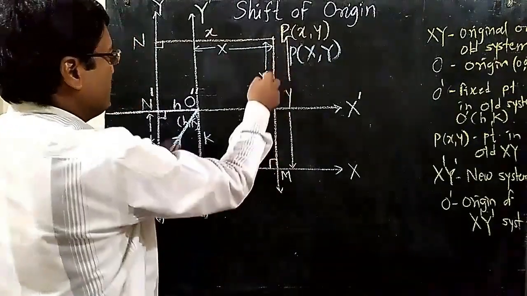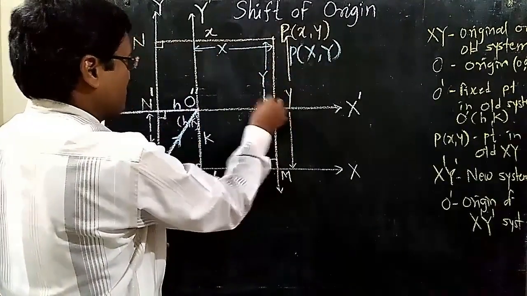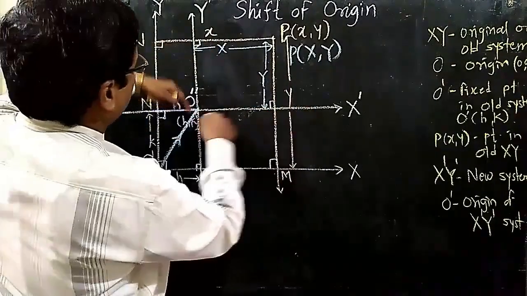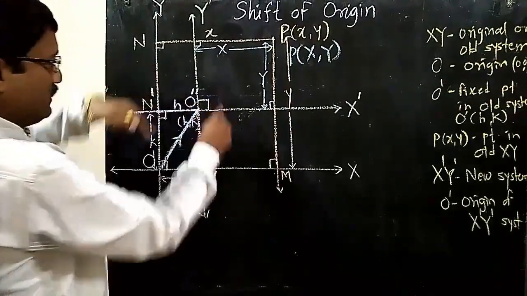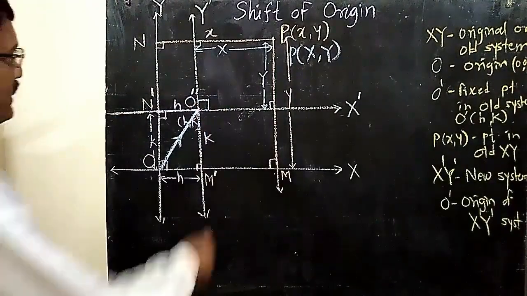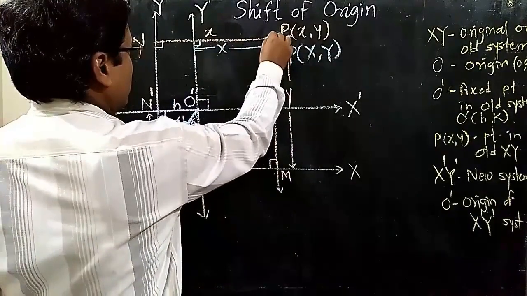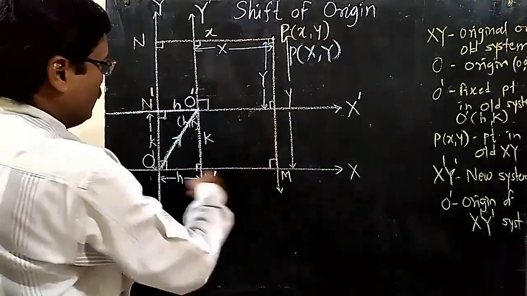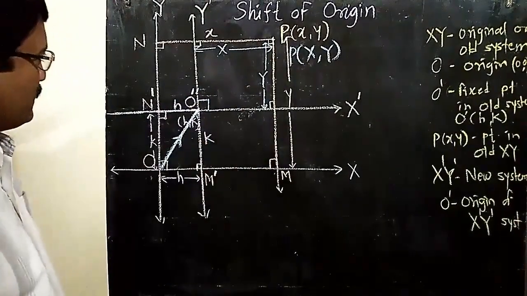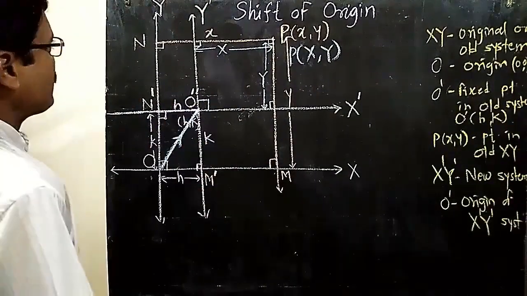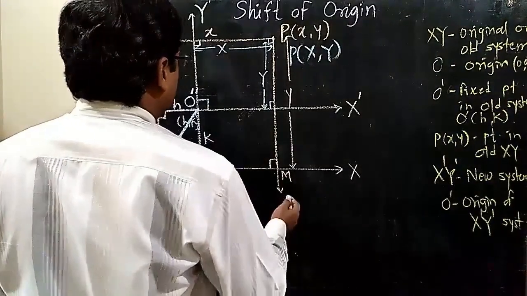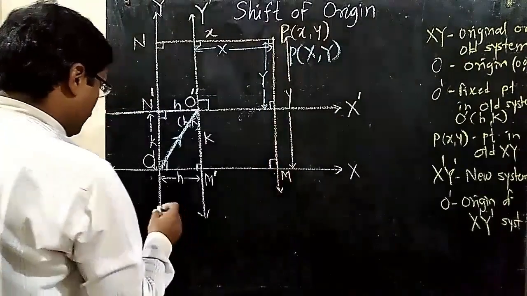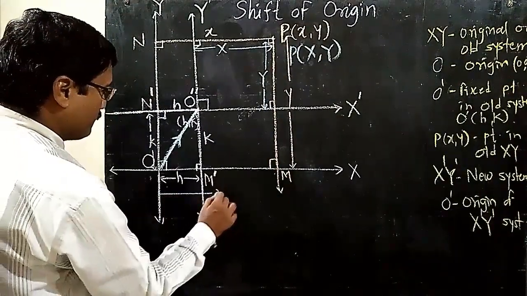Again, these are distances. Obviously, they are perpendicular distances. This x dash axis and y dash axis both are also perpendicular to each other. So again, we get here rectangles. This angle will be obviously right angle. So here all quadrilaterals, whatever we are seeing here, all those are rectangles. Now, if we observe this carefully, then this distance x is nothing but this. This is also OM. So this is distance x.